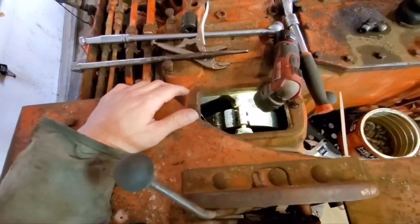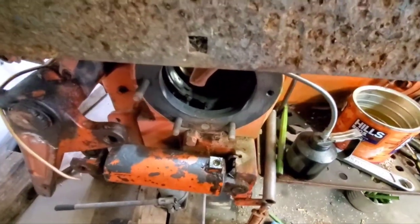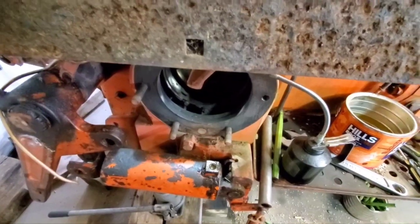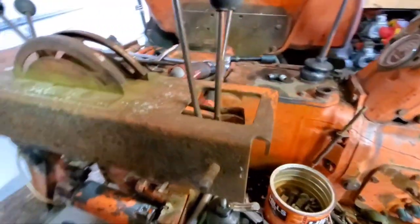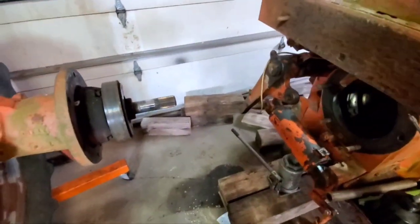The linkages down there, as long as you can get them to move freely, I really don't see a reason to have to replace them. I suppose they could wear out, but I just haven't seen it. So, all that being said, I'm going to put this thing back together.